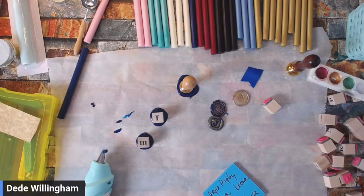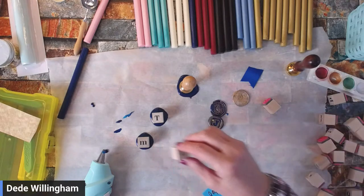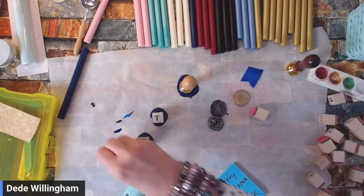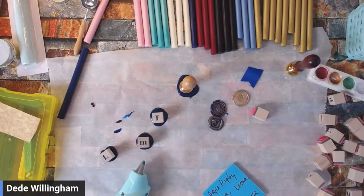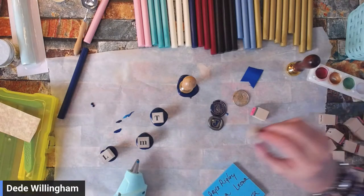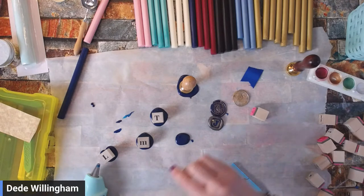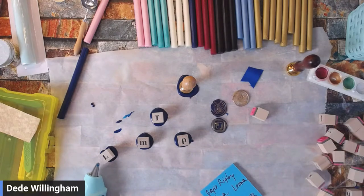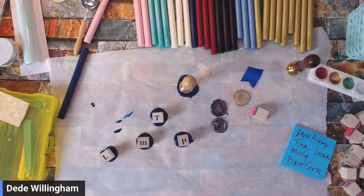Okay, so I need an L and a C for Cora. Am I right? Let's look. I'm going through. Okay, Leona. Oh, I got to squeeze it. It's still into the blue. It hasn't even gone into the gold yet. Okay, there's Leona. And then Molly, Tina, Cora, Pixie. All right, so we need a P. Okay, there's a P. All right, so we're going to stop on the initials for now. We'll do some more in a little bit. I don't want to overwhelm myself.